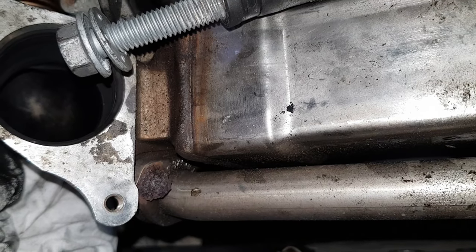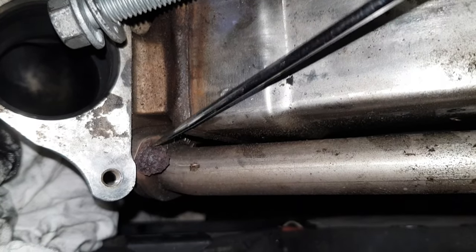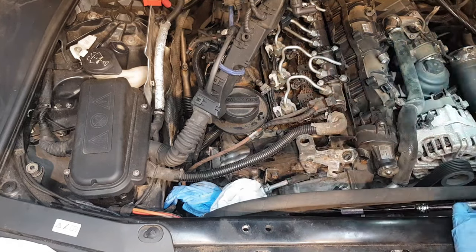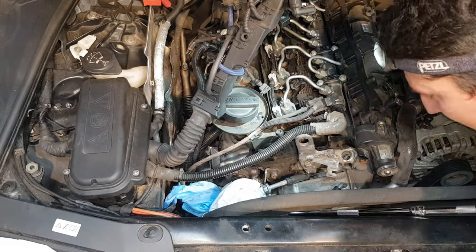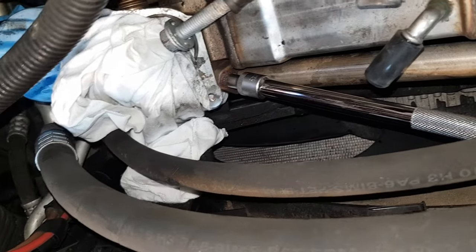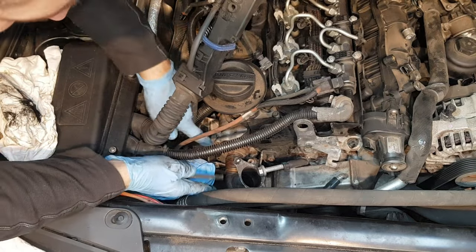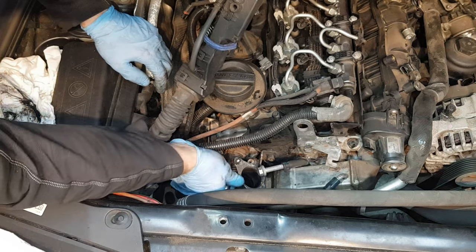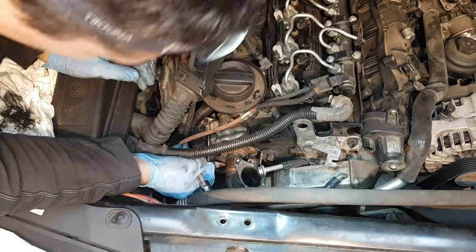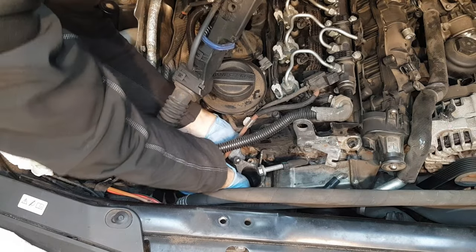I've removed this pipe from the joint here so we gain a little bit more space for the wiring. We want to have this out of the way. I want to show you this rusty mess here - I really don't know how I'm going to take these out, they're so badly corroded. There's one underneath that's even worse. I managed to free the top one but the bottom one is really bad - the head is completely collapsed. The bottom one is going to be a problem - let's see if I can insert my long Torx bit with a 3/8 ratchet.